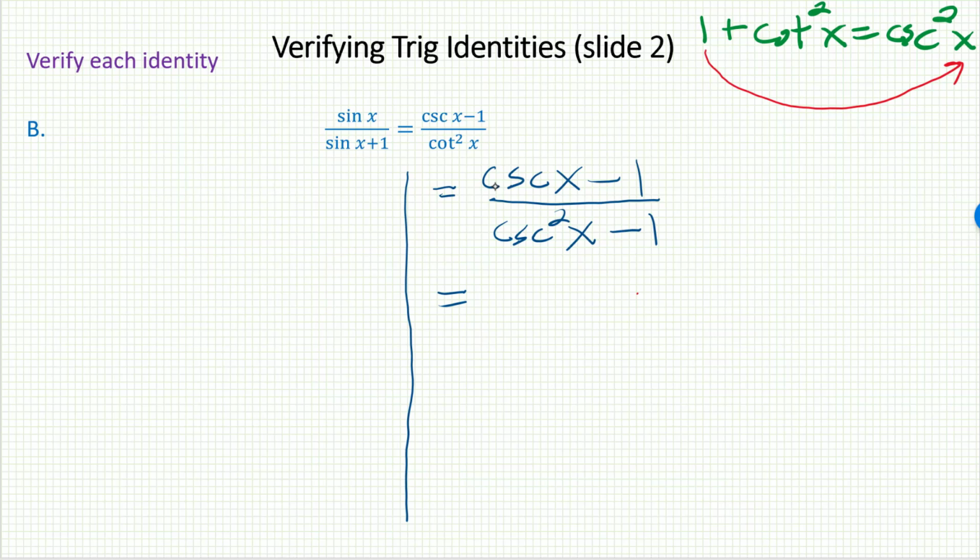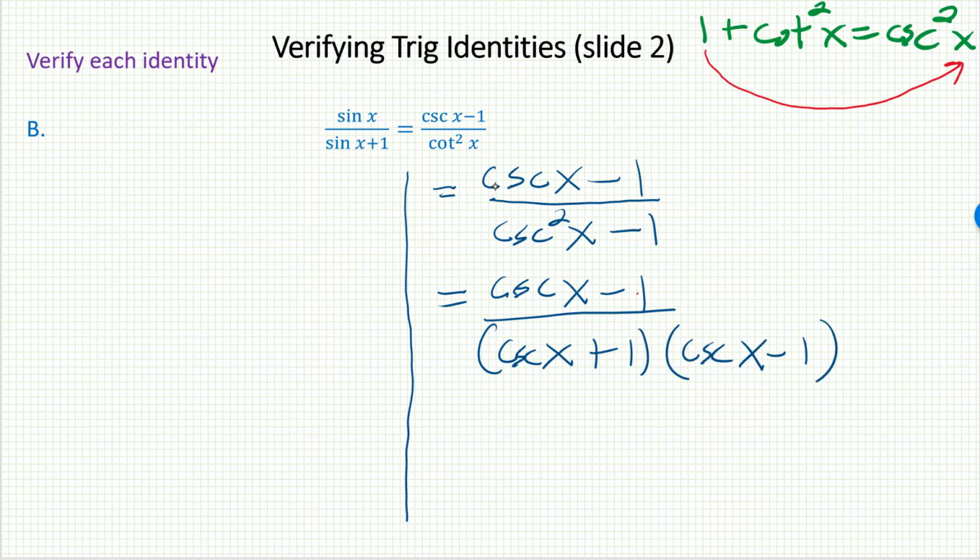Well, on the bottom I have a difference of squares. I have something I can factor. I have a perfect square term at the front, cosecant squared x, and then 1 times 1 is 1. There's a difference in the middle. So I can follow that factoring pattern for differences of squares, the one that goes a plus b, a minus b. So this will turn into cosecant x plus 1 times cosecant x minus 1. If I were to FOIL that back together, I would end up exactly with what I had in the last step. Well, you can see why that helps.